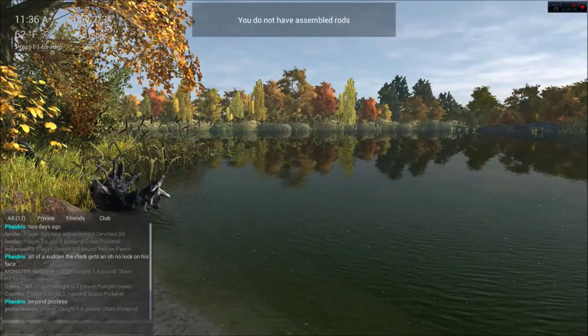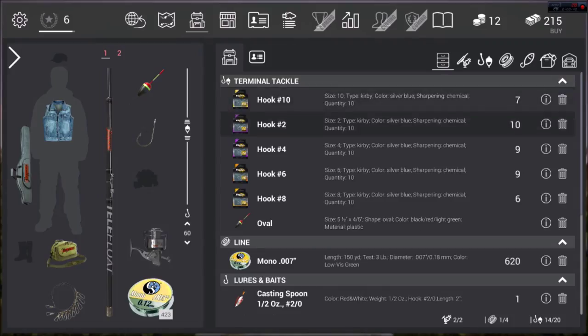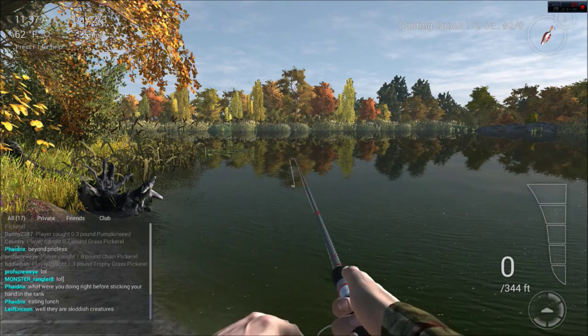I do not have assembled rods. Well, yeah, I know that, because I used up all my bait. Anyway, what I did was I lost one of my lures, and that's not a problem, because I'm just going to put a new one on. Unfortunately, I'm down to only one of my half-ounce red devils. But we're going to take a chance and see what we can do, guys.